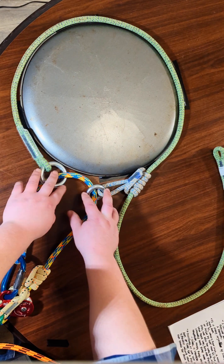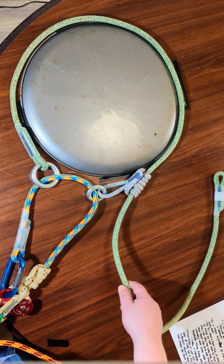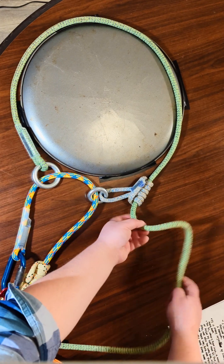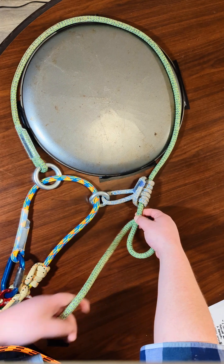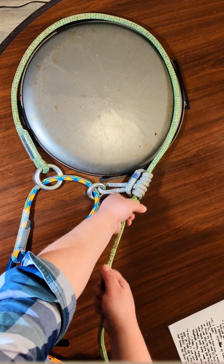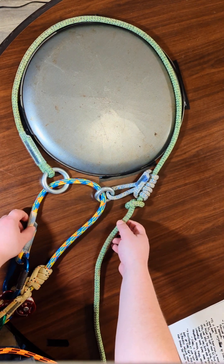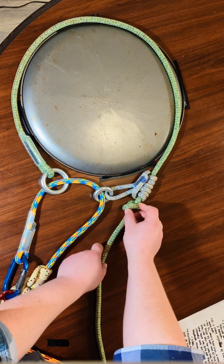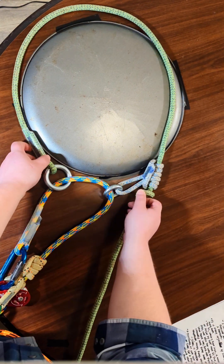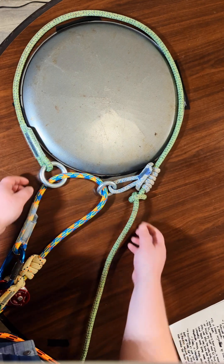If you are climbing and find yourself at a particular spot for a longer amount of time than just cut and go, then it's a great idea to — if you have a long enough tail on your friction saver — tie a stopper knot of your choice right near where the Prusik is. That way, should it fail or perhaps it wasn't dressed properly, this stopper knot will prevent this from shooting down the rest of the friction saver tail end, or worse, off — either of those events could cause you to topple down the tree.